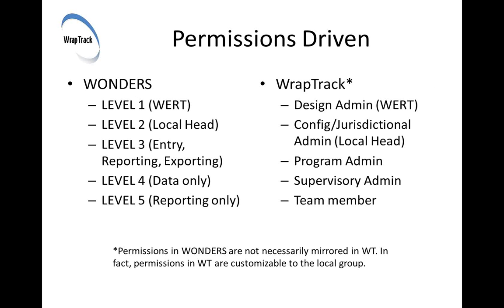Let's talk a little bit about the permissions, and this is not necessarily as relevant to LA because you have your organization set up. It's pretty standard. You've got on the left what used to be Wonders. As you know, we had 5 levels of access. However, LA only really used 3. You've got us here at WRT. You've got level 2, DCFS, LA County, County Hall. And then we've got level 3, which is all the folks at the local sites entering data, running reports and exports.